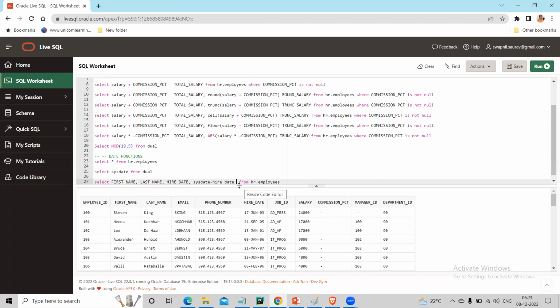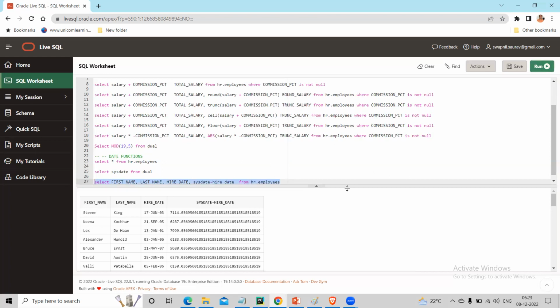How do you rename it? Maybe, okay, let's not rename it for now. Let's run it. Okay, so it says 7,114 days, 0.03366666. It has calculated up to seconds, or I don't know, milliseconds, right? It has gone to that. So now you can simply say truncate, or you can use your round, trunc, floor, ceil, whatever you want to, right? So let's use ceil.